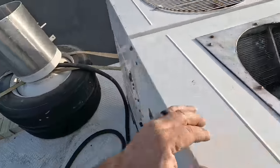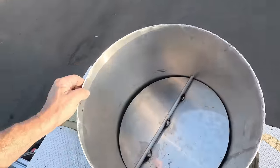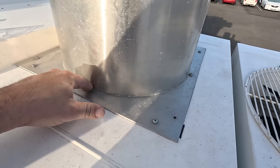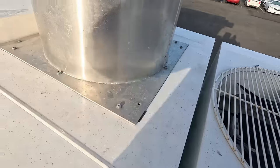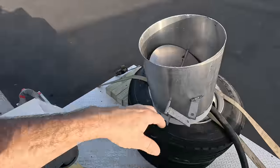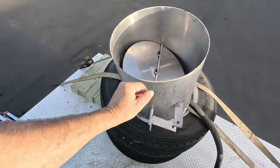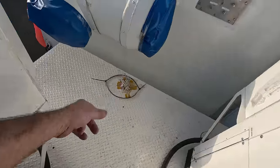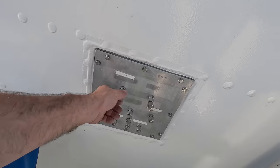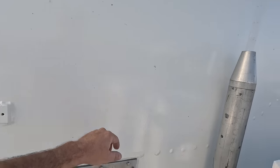Constant-run compressors. Got filters here on the front. Some Air Rover environmental control systems. There's your evaporator — this is the piece that came off right here. You can see whoever welded this did a very poor job. There's no gussets, no bracing — it's just a butt weld in all reality. We can make this thing fit on there so if you need to shut one off, you can close the other one. If they're both running, it's not a big deal. There's our Cat5 cable and stuff we hook up to the router. Different gases we hook up to it to purge into the container. This is insulated.